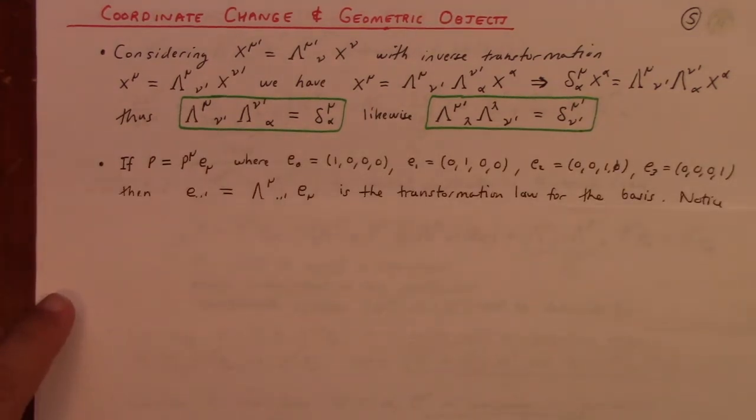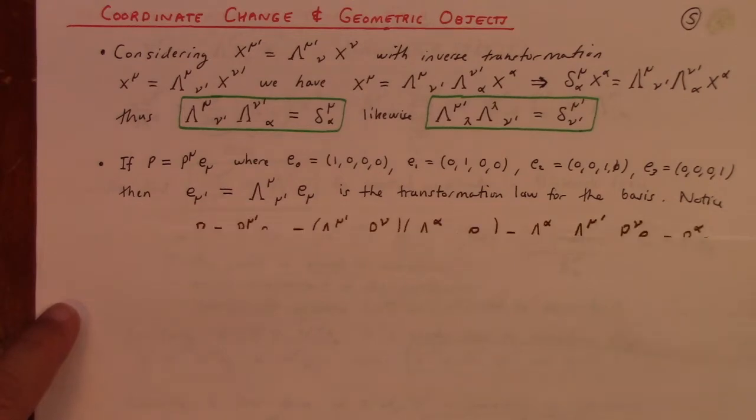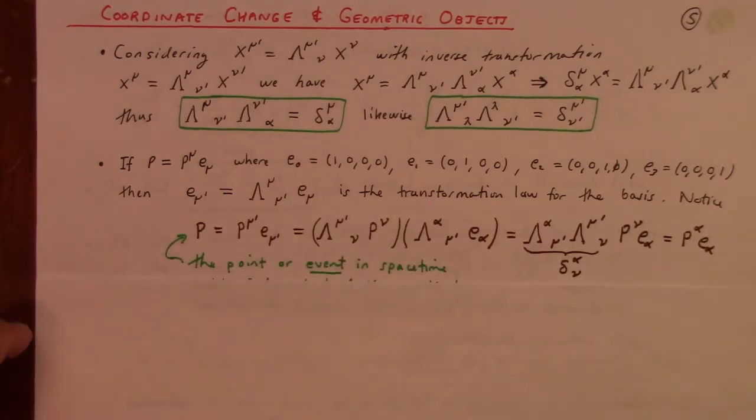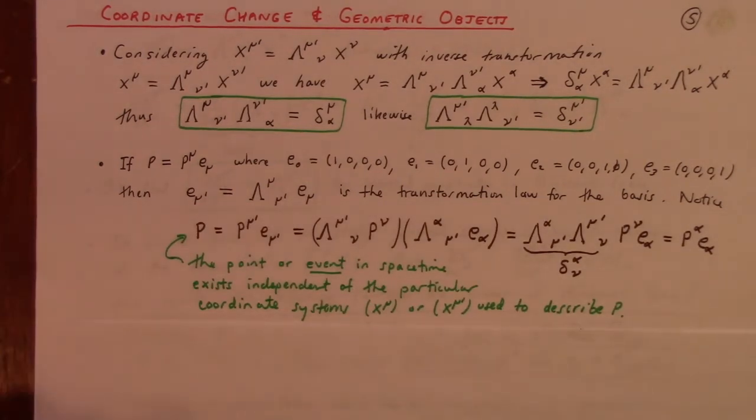And I said geometric. What's a geometric object? A geometric object is an object which is defined independent of coordinate systems, really. So sometimes something appears to have a coordinate dependence like this, like a point P, right? It's P upper mu times e lower mu, but what happens if you describe it with a different coordinate system, like mu prime? Well, it's just the same, right?